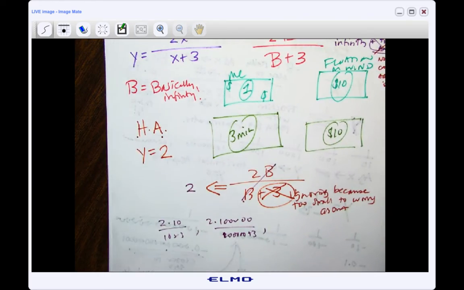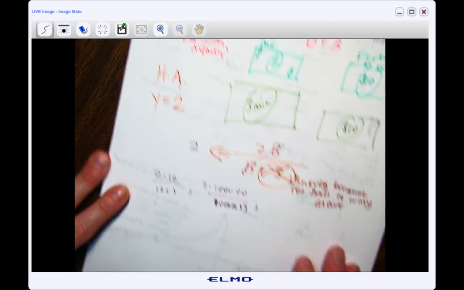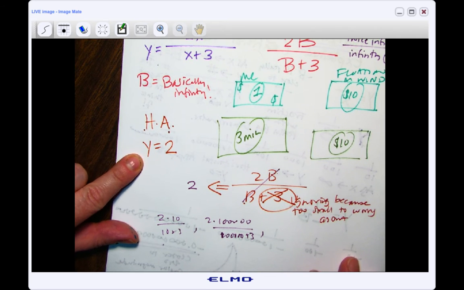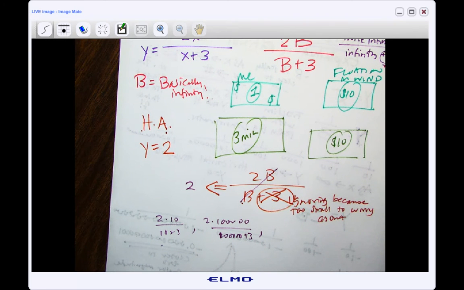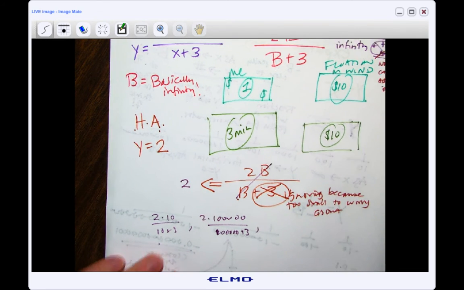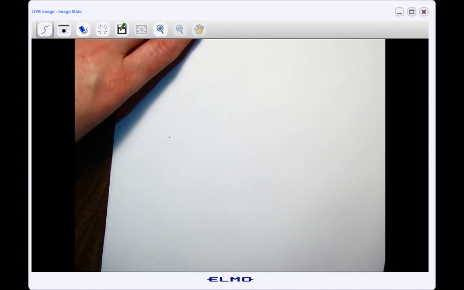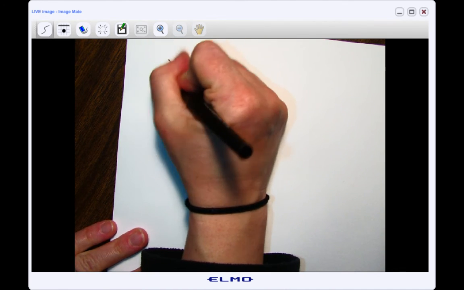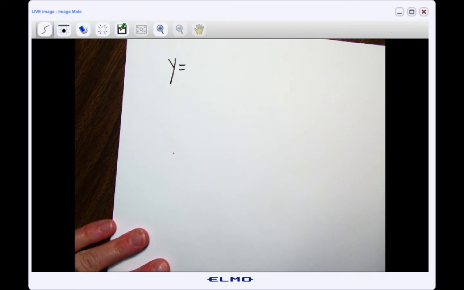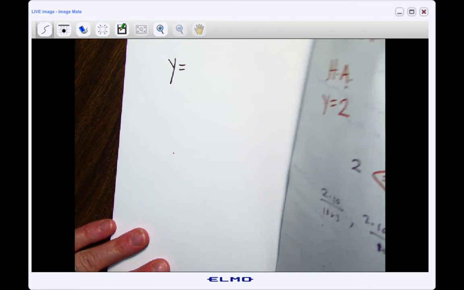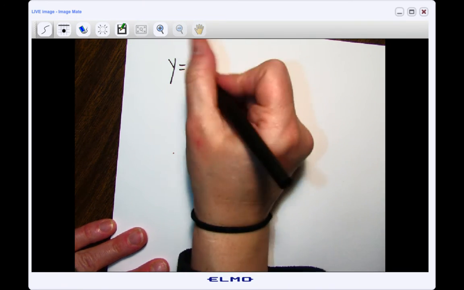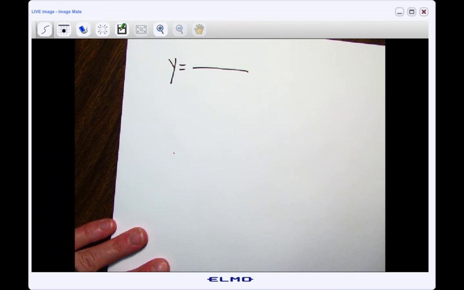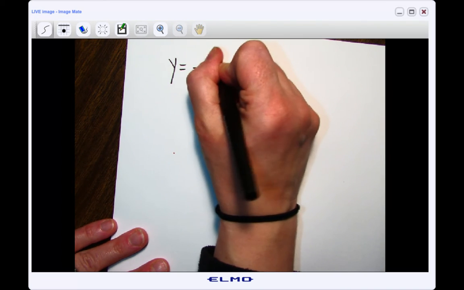This one's going to have a graph that as x gets really big, y gets closer and closer to 2. Okay? All right. Now there's one other thing that could happen, and then I'll sum up so you can keep track of what I'm talking about. The last thing that could happen was something that looks like this. Y is equal to... So there's 3 scenarios. I mean, there's lots of different asymptotes. We can get a million different asymptotes, and I'll show you that in a second. But there's basically 3 scenarios that can happen. All right, the next one is something like this.